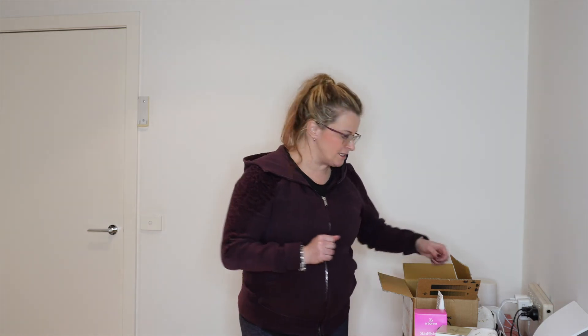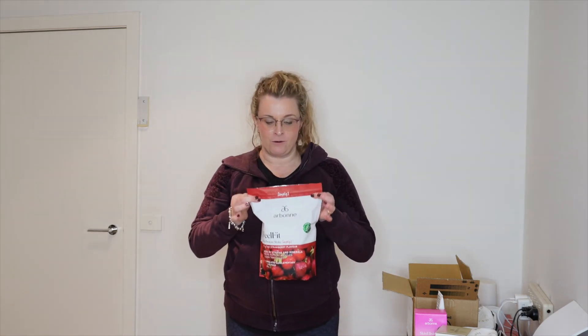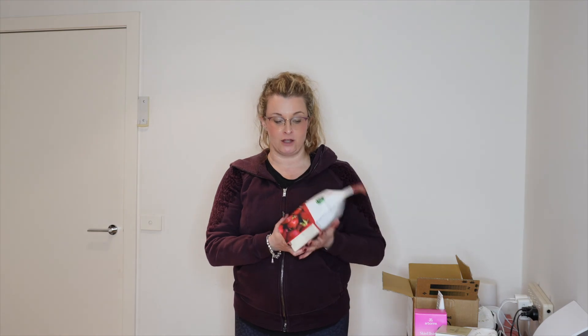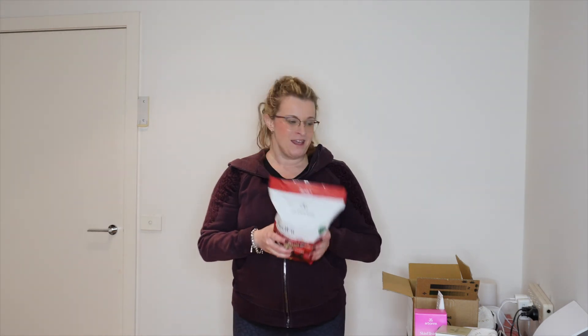The third new nutrition product — and I know a lot of people have been asking about this — is the new Feel Fit Simply One pea protein shake in a strawberry flavor. I've had a few people asking for a strawberry protein option. It's absolutely amazing. It's from the Simply One range, which is lower in sugar, so great if you're watching your weight, and it's a delicious strawberry flavor I'm looking forward to trying.